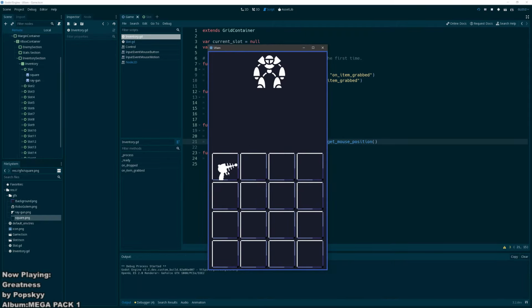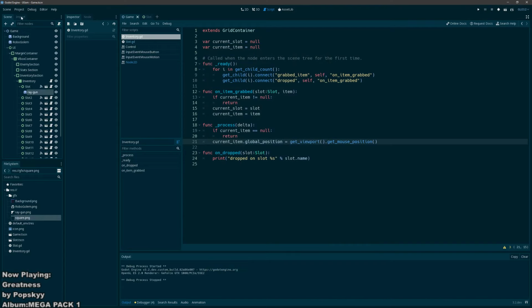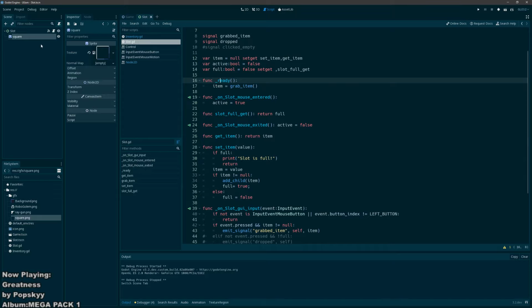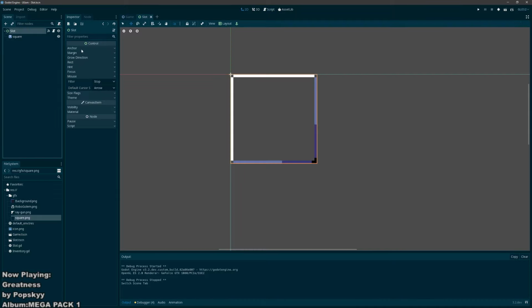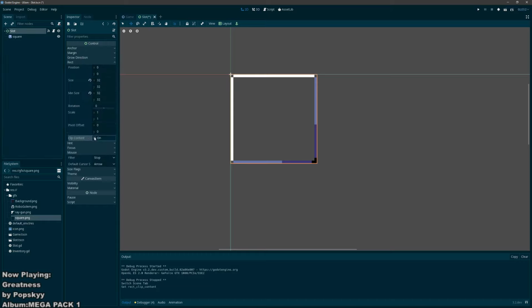Here we go. Oh yeah, I need to turn that off. I thought that was a good idea, but it really doesn't matter, and it's not so good an idea. I had it. Where is it? It's the clipping stuff. Where? Right here. Clip content. I do not want it to clip content.